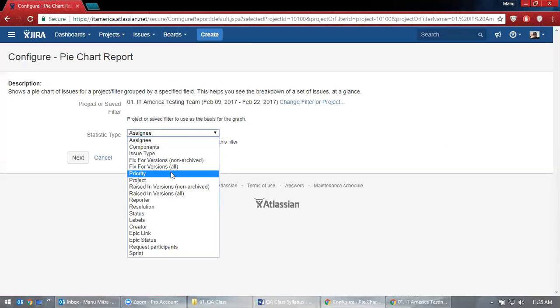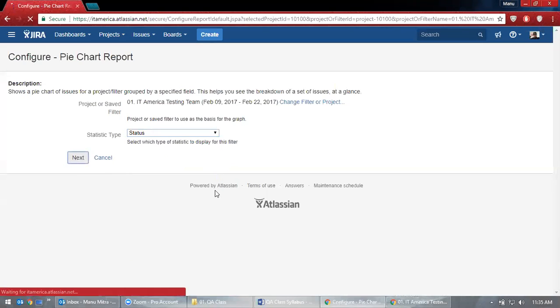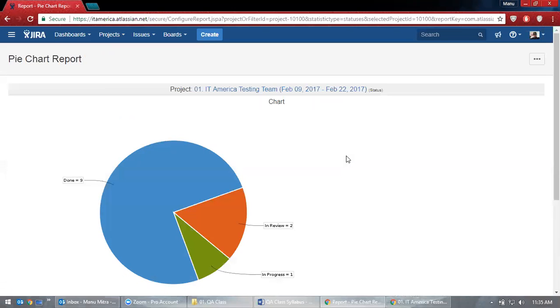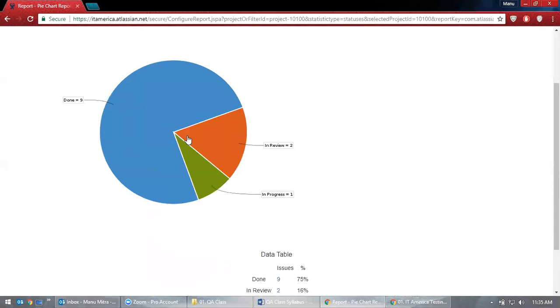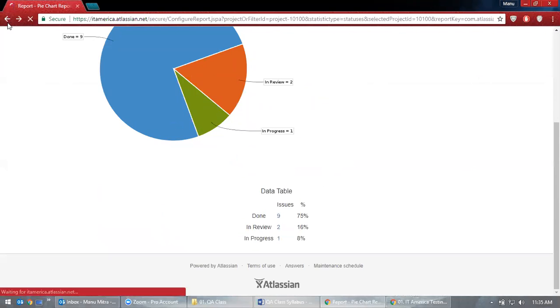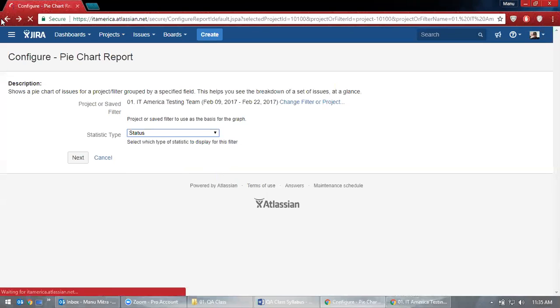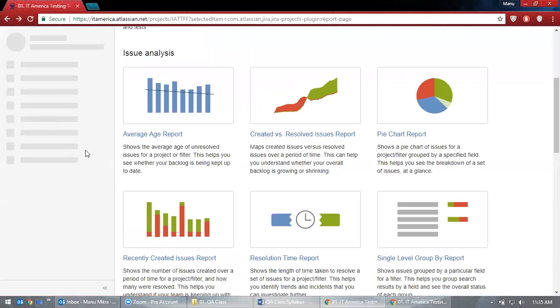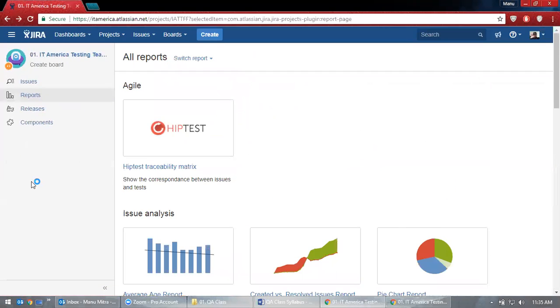If you want to view this by priority, or project, okay, you can check it here and see if there are any results. Okay, good. Now this is how you can get results. Okay, so this is how you can get these reports. Okay, and this is located right here in the sidebar itself.